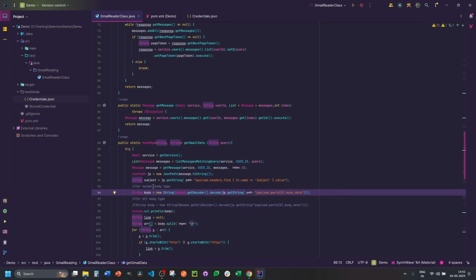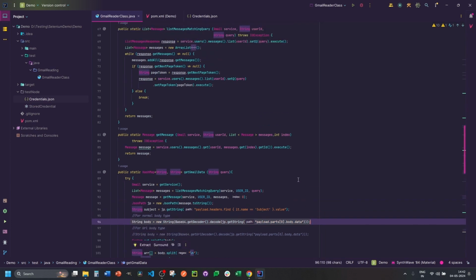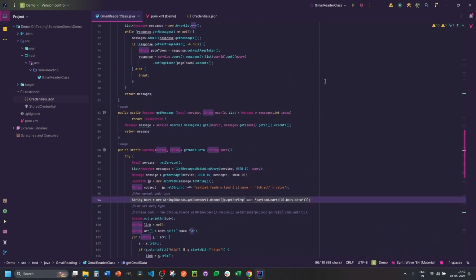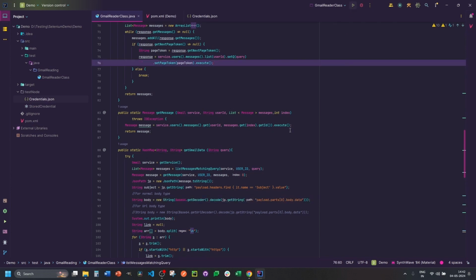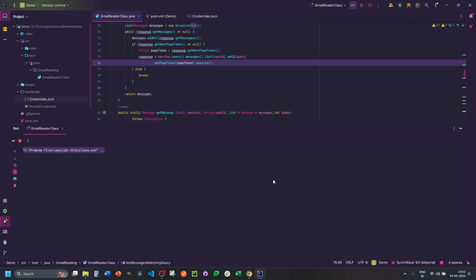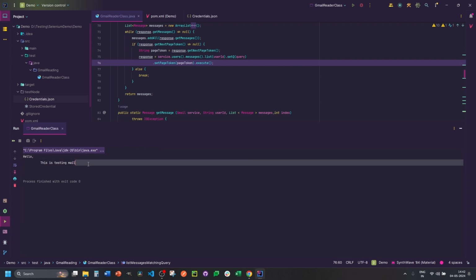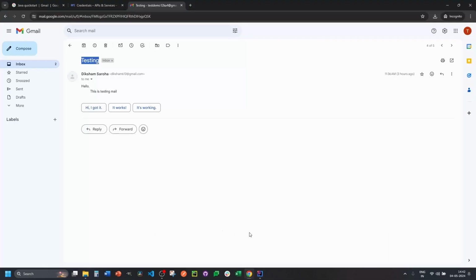For normal body type, you have to use this line. If you run this class again, you can see the body text is printed: hello, this is testing mail.